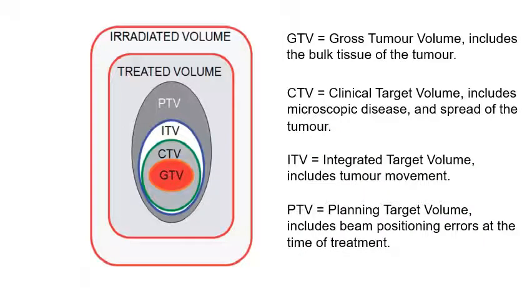The definition of radiotherapy treatment volumes was established by the ICRU, the International Commission on Radiological Units. This was done in 3 publications between 1990 and 2011. The volumes defined by the ICRU are the GTV, which stands for gross tumor volume. This includes the bulk tissue of the tumor. The CTV is the clinical target volume, and this includes microscopic disease and spread of the tumor.